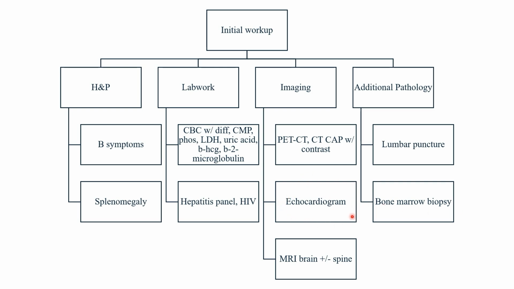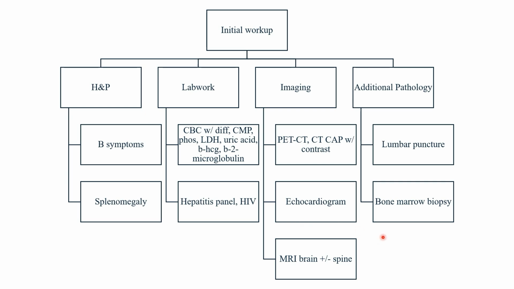I put echo in here. You may not think of an echocardiogram as something that's really important in working up a lymphoma or a non-Hodgkin's disease, but it really is necessary a lot of times, not necessarily to evaluate the disease itself, but to be aware, because when we start some of the chemotherapy agents, they can be cardiotoxic, right? So if you have somebody who maybe already has a cardiomyopathy or heart failure with reduced ejection fraction or HFpEF, heart failure with preserved ejection fraction, depending on the severity, some of those chemotherapy agents really might not be an option for them.